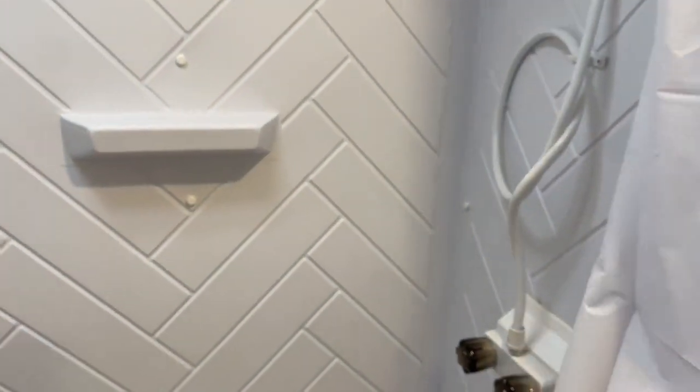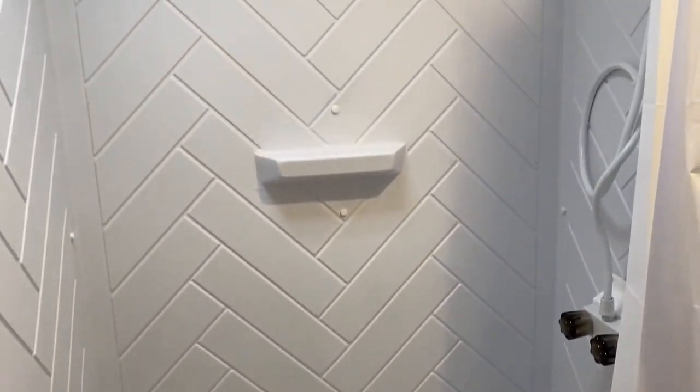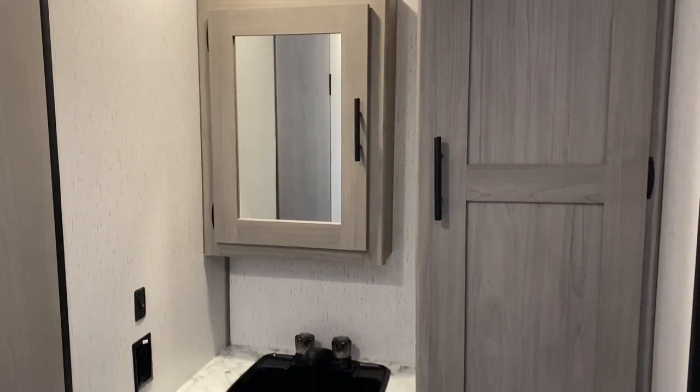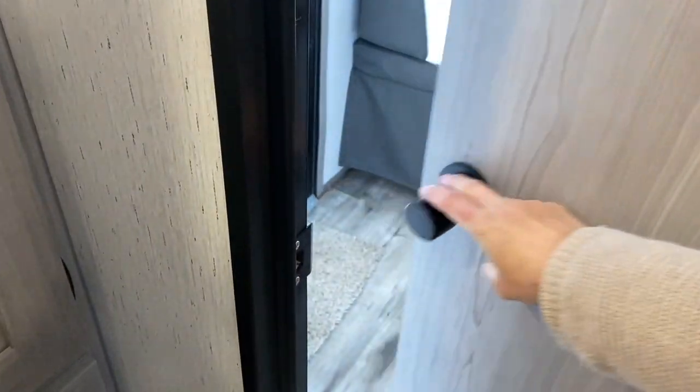There's also a nice armoire on the side for a lot of storage for towels and blankets, with two drawers on the bottom. On the other side there is a toilet and a fair size shower. This will definitely work for us. This trailer needs a really good cleaning — it hasn't been washed — but I'm very excited and I'll take the cleaning. It has a nice vent on the top to let some fresh air in and let the steam of the shower out. They have two doors on the bathroom — one on this side and one on the other side that takes you into the back room.